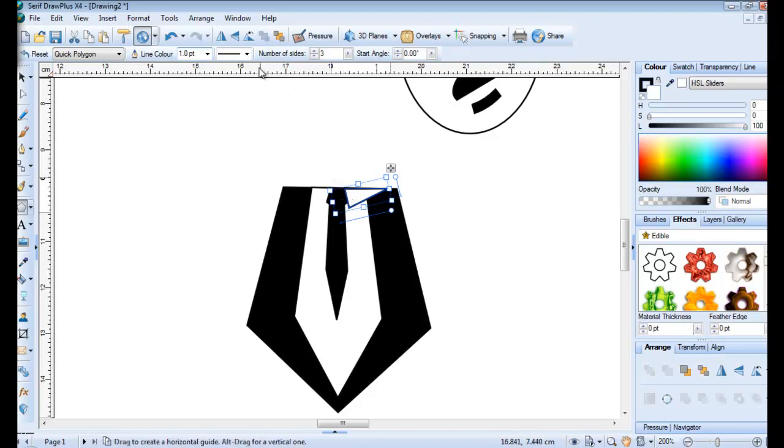So one, Control C, Control V, flip it, and away we go. Just move it back to the other side. If I wanted to, I could put different things like the pearls, which I haven't done on the other one. So on here, for example, if I press Control C, Control V, I can copy it, I can shade it black, but this time I can make the outline white, and when I move it into position, you can see that I can start to put things like Control C, Control V.